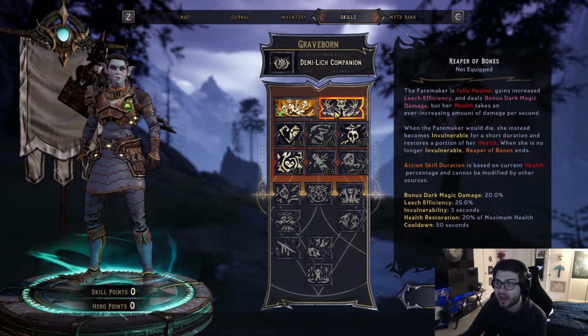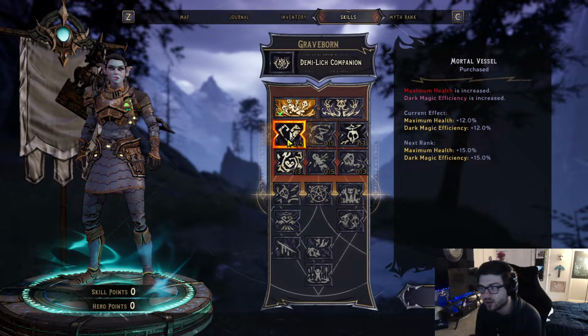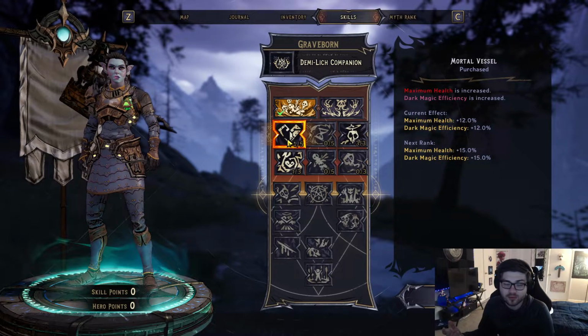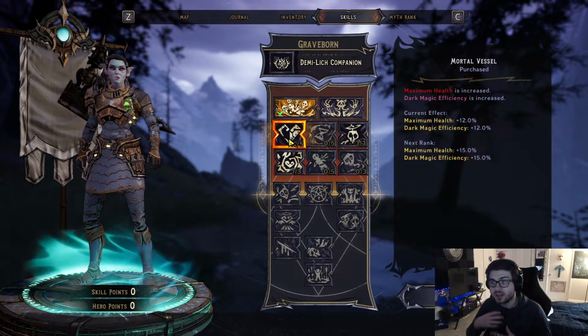Now, let's get into some actual skills. We have Mortal Vessel, so maximum health increase and dark magic efficiency is increased. This is a very good skill. Obviously, it's going to play into the theme of the Graveborn, having a lot of health, and your dark magic is going to be even better now.